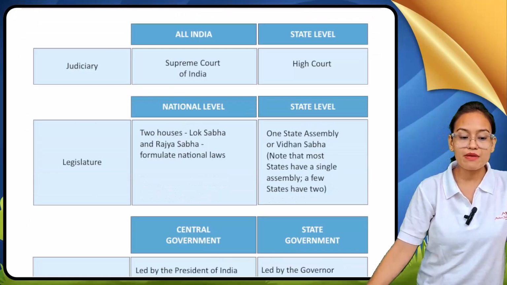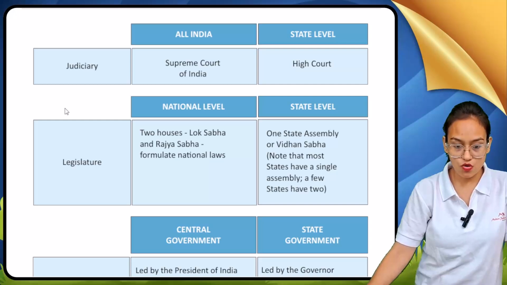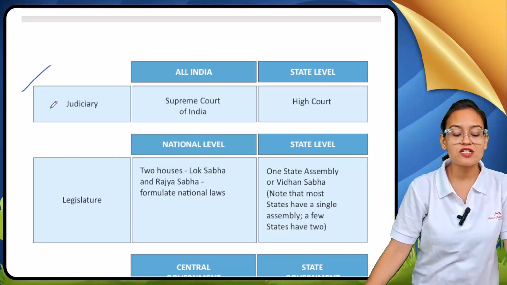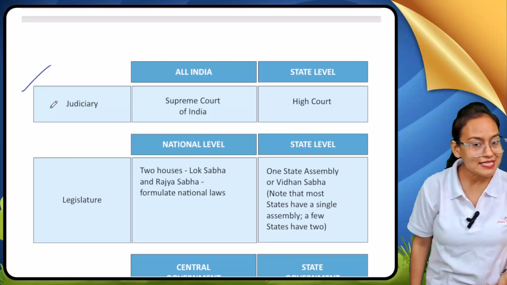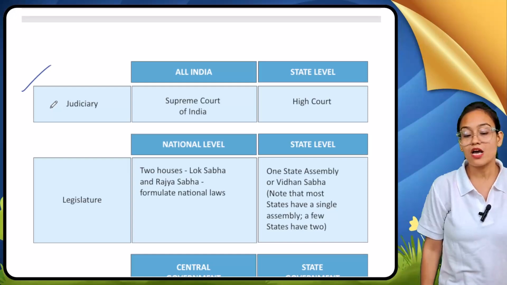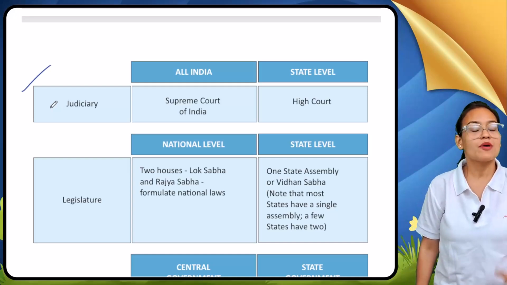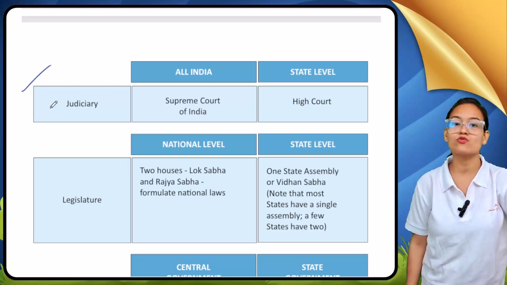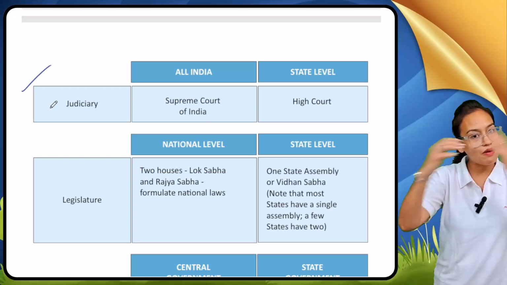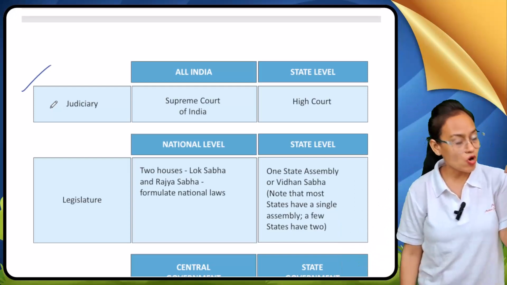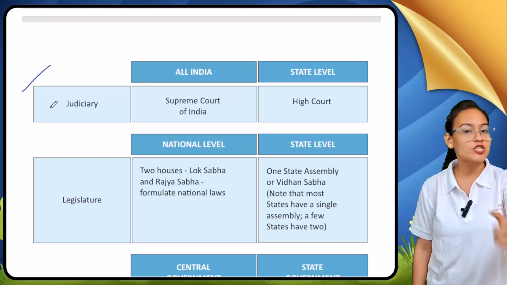If I'm talking about the union government, first of all, my dear students, we are going to see the judiciary system. Why do we see the judiciary first? Because the legislative and executive functions are performed by the central government. Judiciary is above all this, because it is not related to any form of government. It directly deals with the constitution, and the constitution is above all forms of government. So among legislative, executive, and judiciary, the judiciary gets the first place.